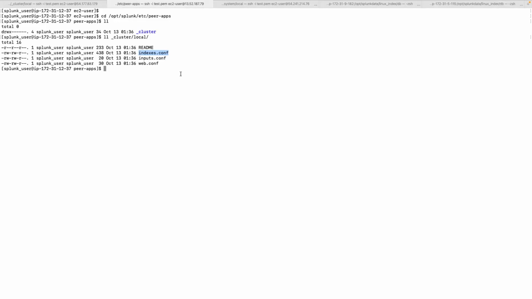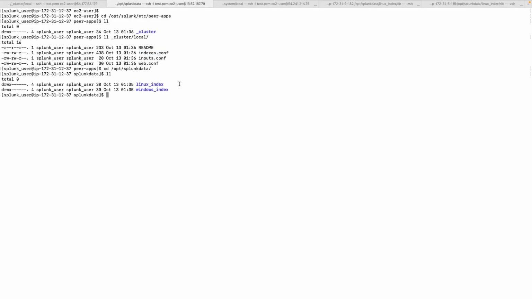We said that our new index location is opt splunk data, right? So if I cd to opt splunk data here and ll here, you see the two indexes. They were created here. You don't see the other indexes because those are still in the default location. We didn't set a different location for those.